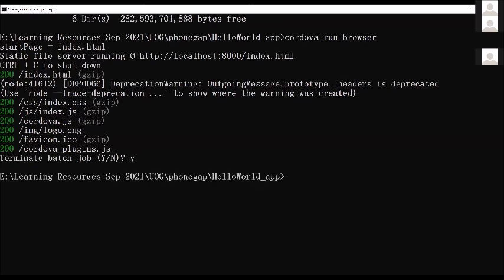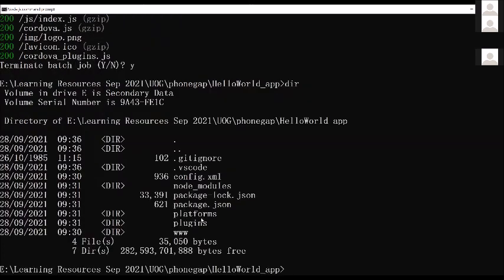And now we're still on the same app. If you look at it, I'm still on the same directory, the platforms. So I want to add a platform. Another platform I want to add now is Android.